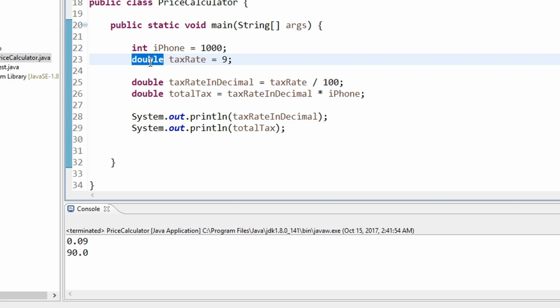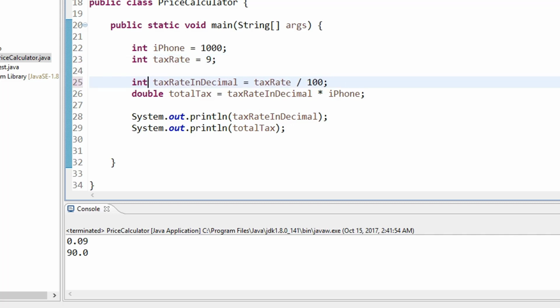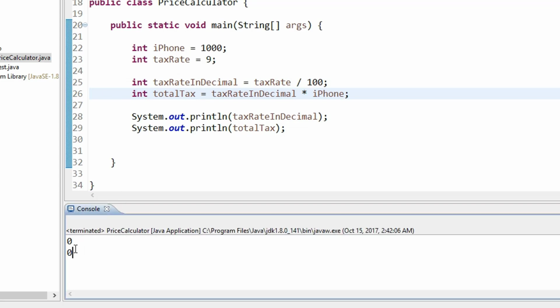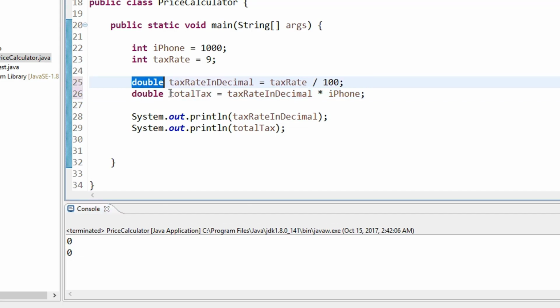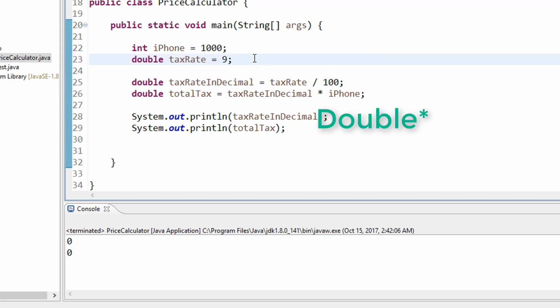By the way, if we had this as integers, I'm going to show you why you have to use the correct values. This is why you absolutely need to make sure that you're using the correct data type. You have to know which ones to use. And it's very simple. If the answer is going to be a decimal, you use a decimal. If you're using a decimal, then it should be a double.